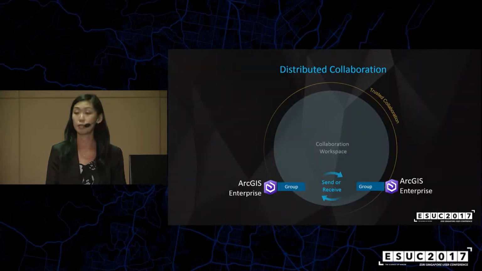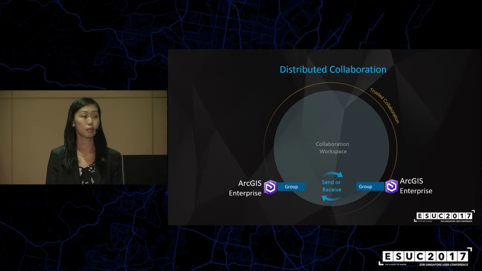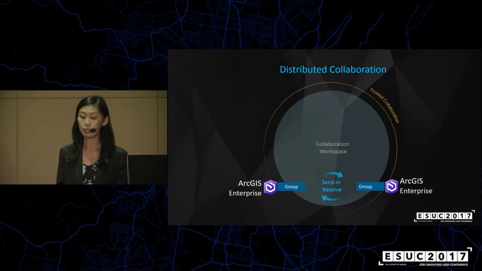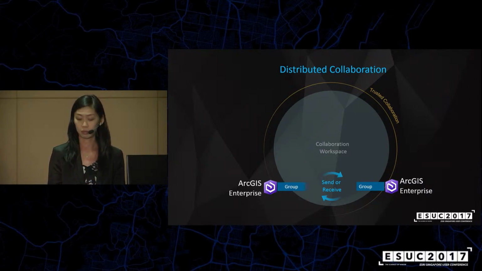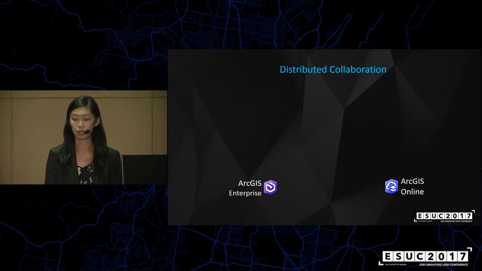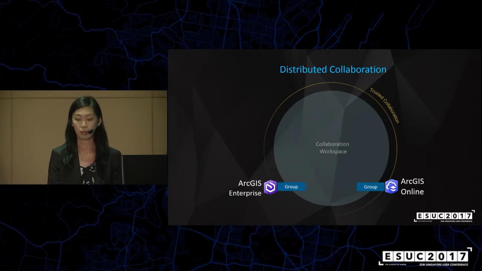And one of the ways this can be set up is between two enterprise portals of two different organizations. So it could be two government agencies working together on one project, or a ministry sharing out data to their stat boards, or in the private sector, it could be a holding company that is trying to share out data with its subsidiaries. It can also take the form of an agency or an organization that's trying to share out data with their public-facing website. So using the same trusted collaboration, data that is stored and maintained within my network can automatically be synced to update the data that is on my online and public-facing site.